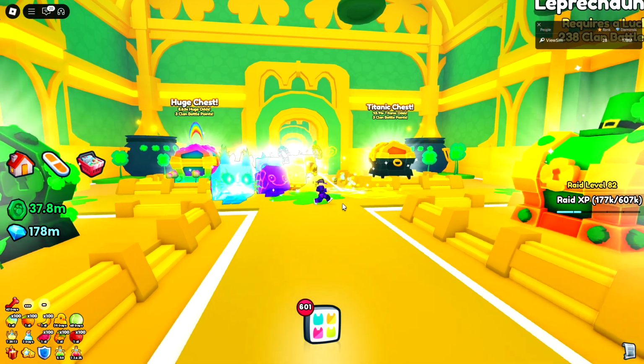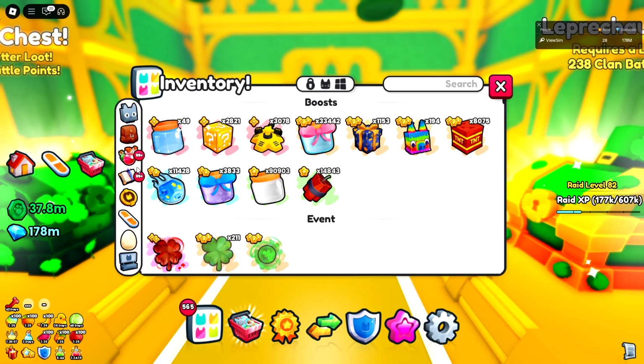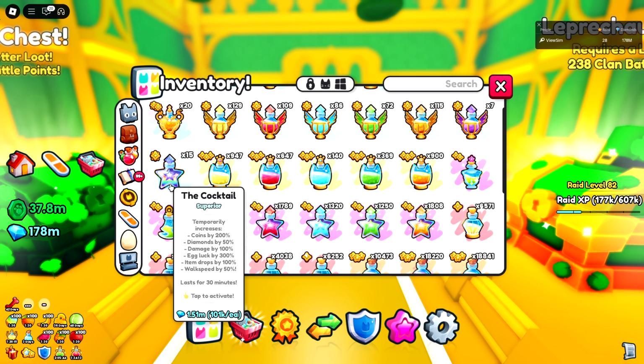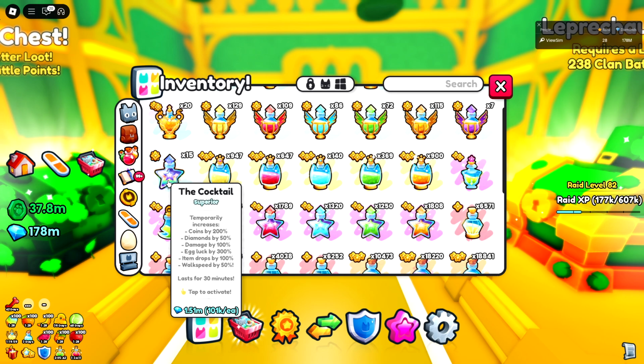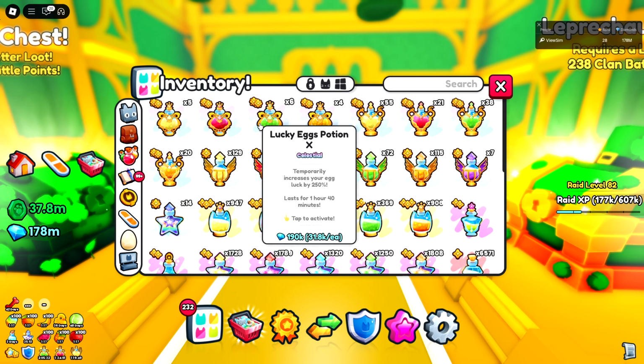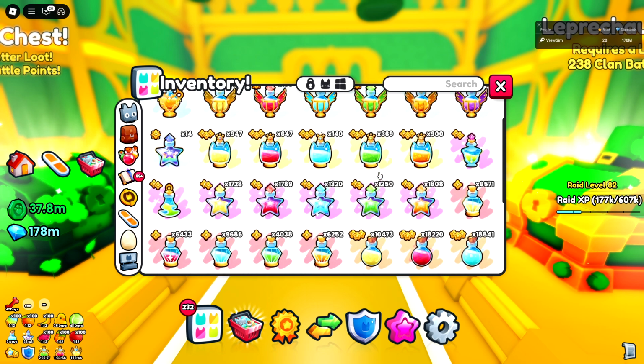Like in the actual raid, you see down here the timers are actually counting down, which is interesting. So you can actually put on a luck potion. And I think if you've got the cocktails, I think they also help a little bit. It says egg luck by 300%. I don't think that actually helps with huge. It doesn't specifically say huge, but it'll still help you with getting other pets, I guess, which is still, you know, might as well have it on.